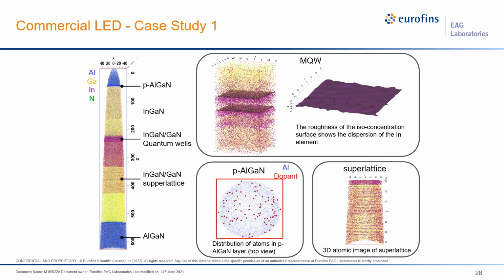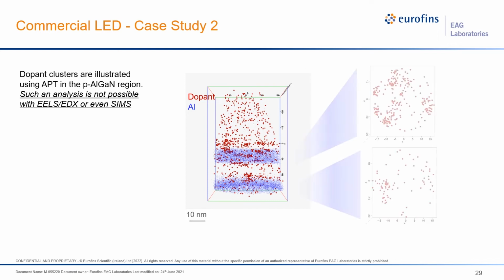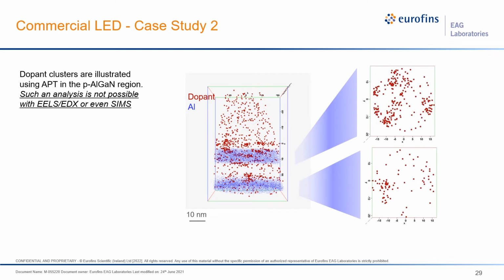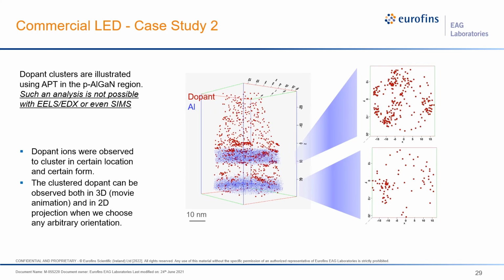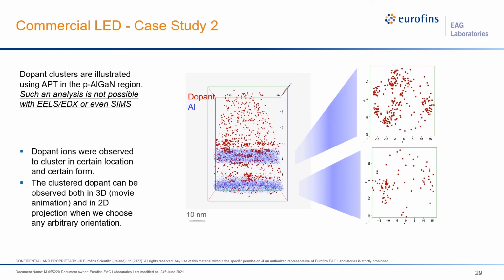But we can also look for the dopant within this device up here in the P AlGaN as well, and the superlattice. But speaking of the dopants, the dopant tends to be a very important thing that people are interested in, especially trying to understand it in these very small volumes of material. And so this is a second example of looking at doping in a P AlGaN region of a sample. Here, once again, we can take slices out of the APT data and present them in X and Y. What we see is that there's actually clustering occurring within the doping. That clustering can be very important.